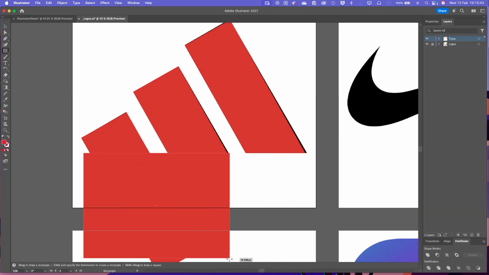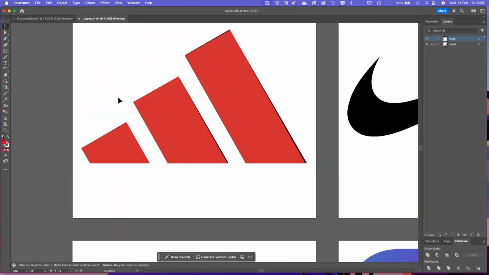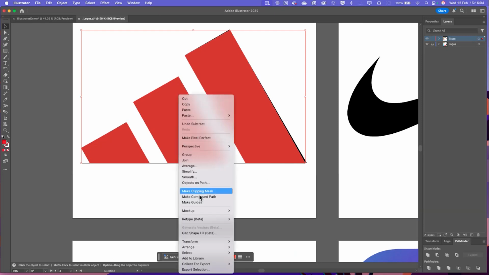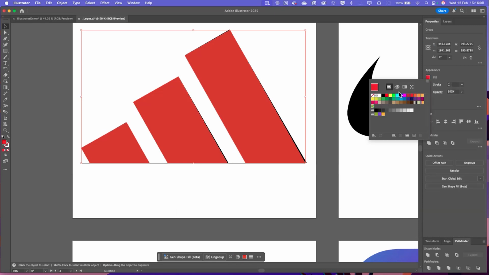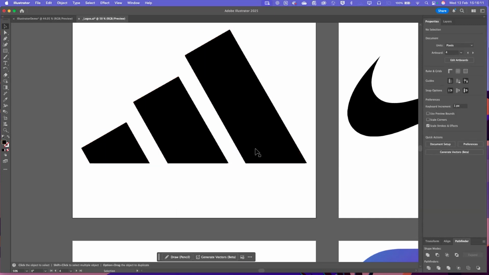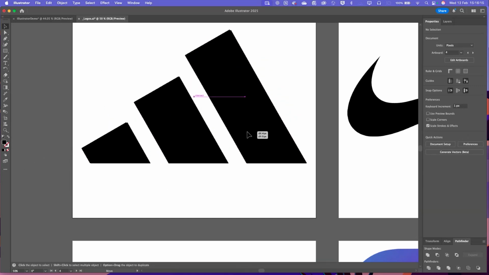And again, minus front. Oops, I don't think I selected both shapes there. Minus front. And then I can select all of them, group, properties, and make them black. And there we go.